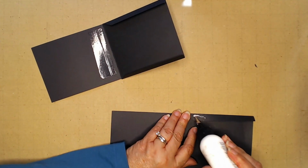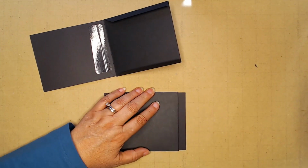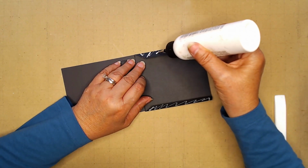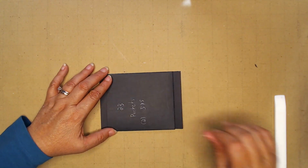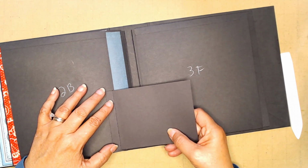So once I put the tape down, then I'll grab the adhesive down and burnish, and do that to the other one as well. So good about not getting my glue on my surface till just now. Alrighty. And then what we're going to do is, so the pocket's going to go up on the top, but we're going to glue this down.